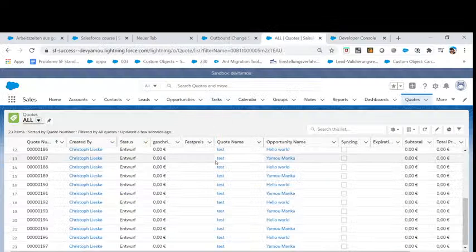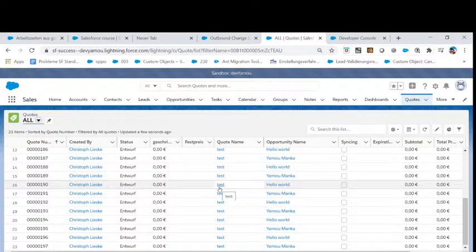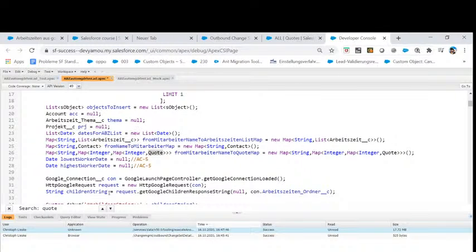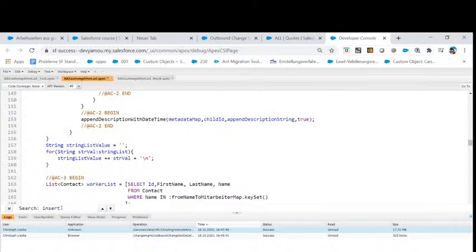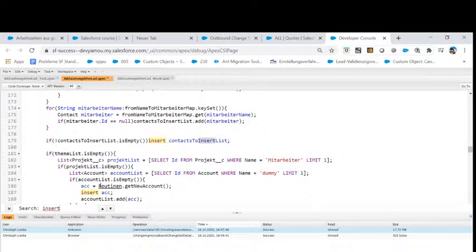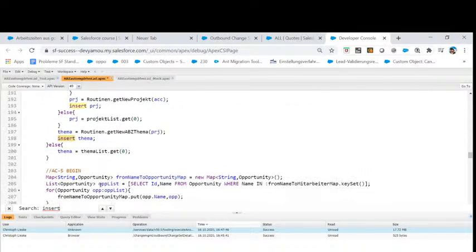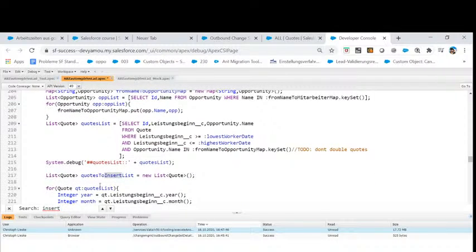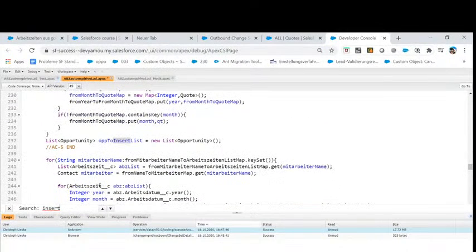And so I guess it's not worthwhile to delete those quotes because we don't have it in the system yet, and that's not software that already has an impact on the production. And so we go like this one, and then we need to make sure that we have the insert or upsert or something. That's what we have to look for. Let's go for the insert. That's going to be the contacts. There's a sub theme and a project, but this is not what we want to have. We want to have these quotes for sure though.